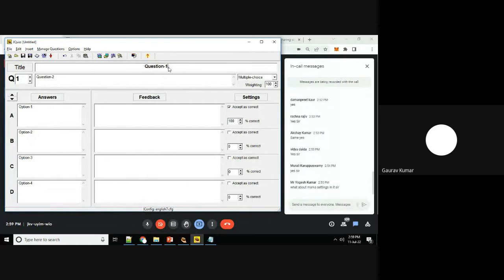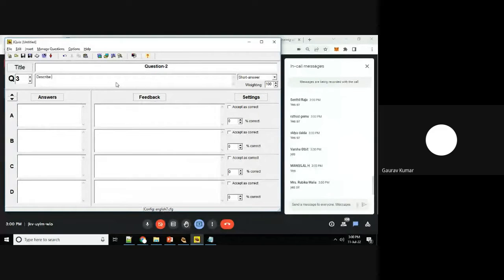Question 1. Now, question 2. So, in a well formatted way, it is available. Question 2. Okay. Now, next question. Question 3 of type hybrid or multi select. Okay. What is the weightage?